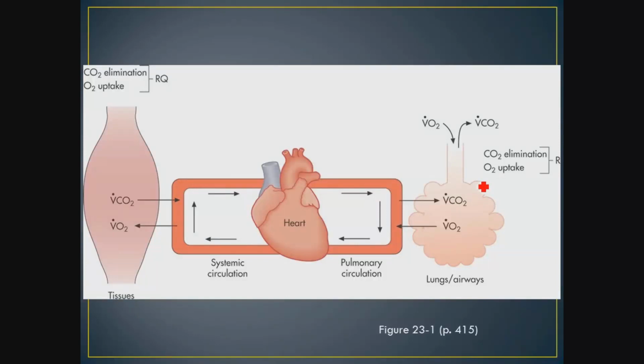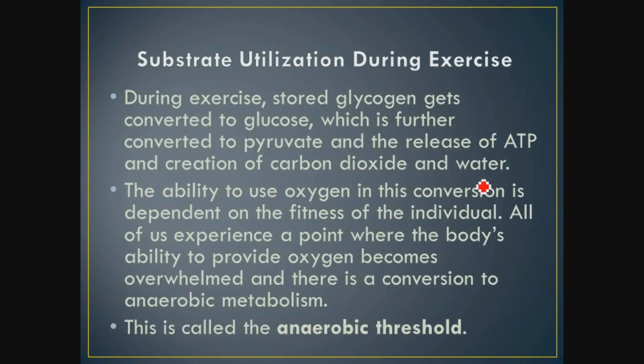This graphically looks at the right-hand side being the pulmonary component, the left-hand side being the systemic component. We're taking in oxygen, exchanging it in the alveolar capillary membrane, transporting it to the tissues, exchanging it there, bringing it back, and the whole process hopefully works well. But any limitation at any point along the way can lead to the problem of inadequate CO2 clearance, inadequate oxygen delivery, and anaerobic metabolism.